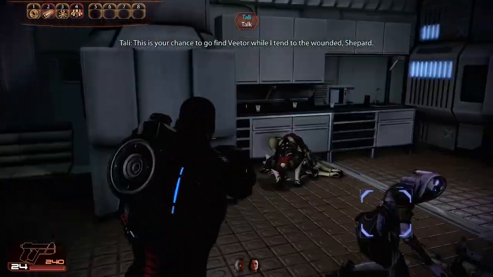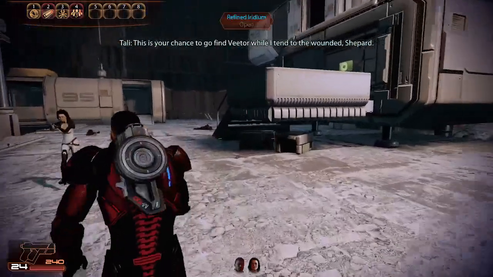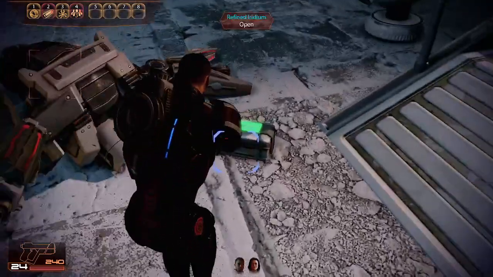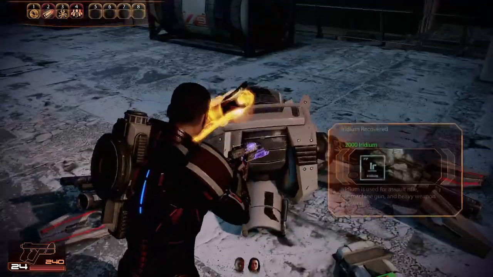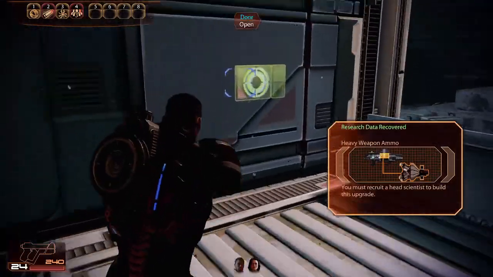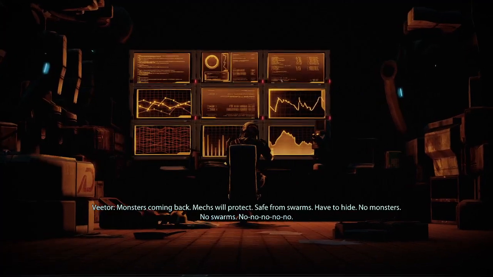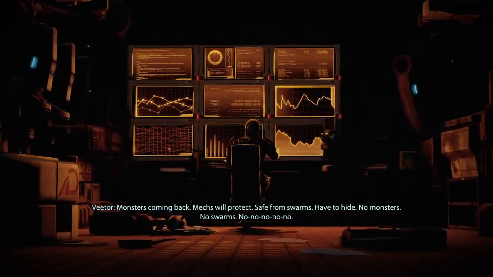This is your chance to go find Vitor while I tend to the wounded, Shepard. He's probably somewhere in the back of the loading bay. Now what's this? Wait, actually, I just realized I have a head start on resources.